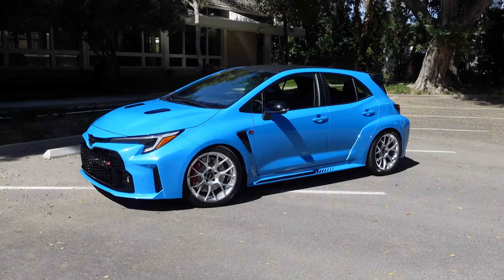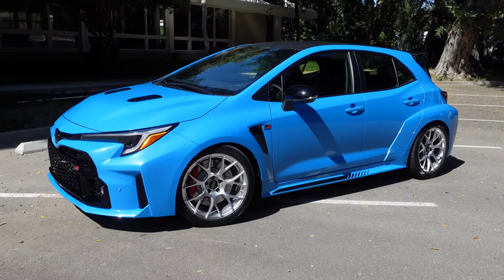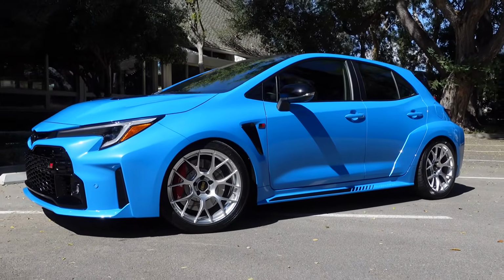Alright guys, huge thank you to Evasive Motorsports for finishing up my car so quick. It took just a day to finish it up, and look at how it looks.